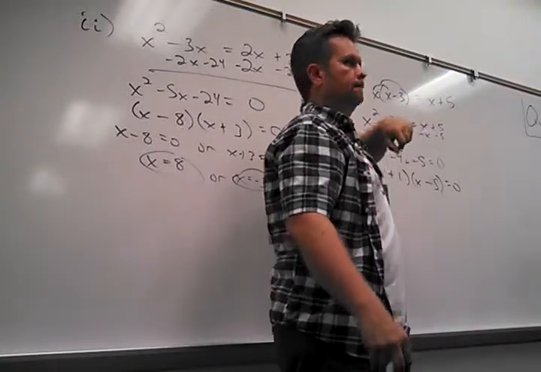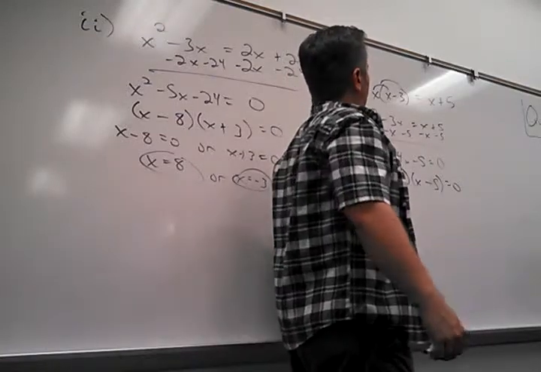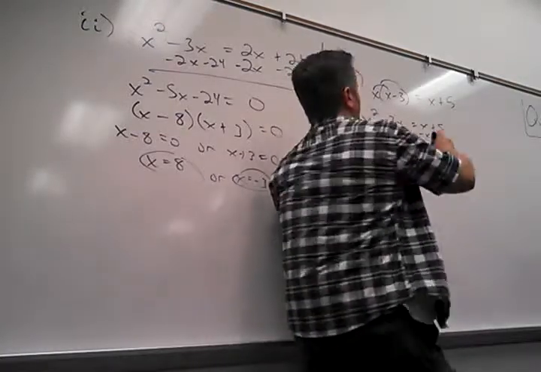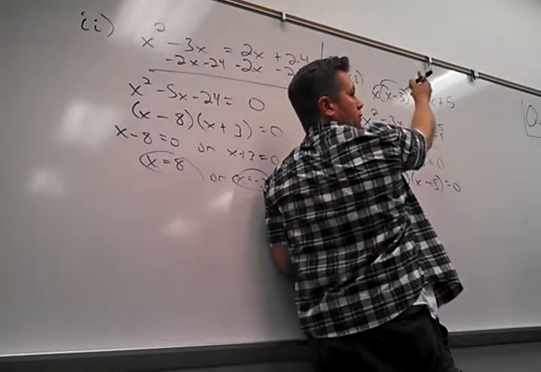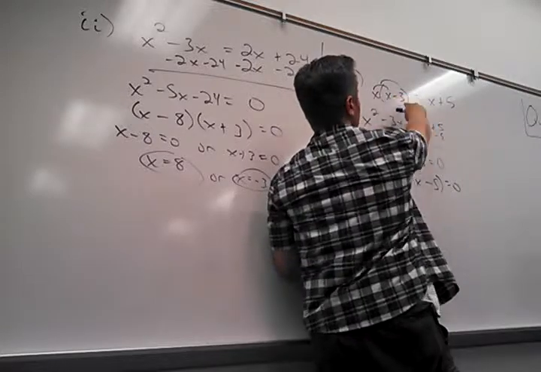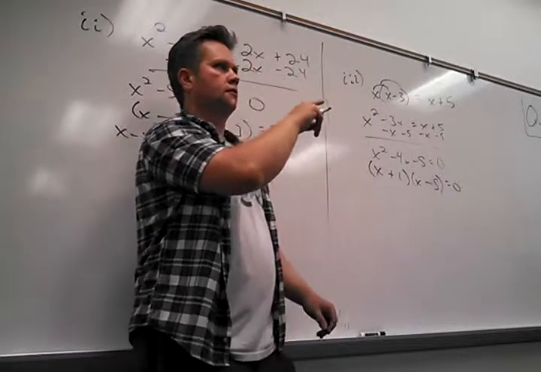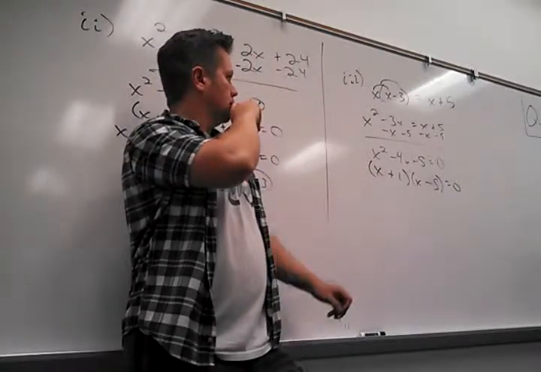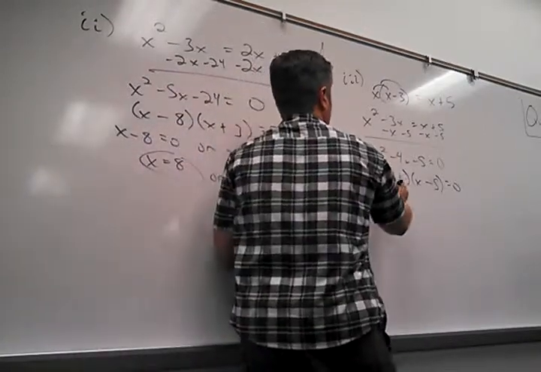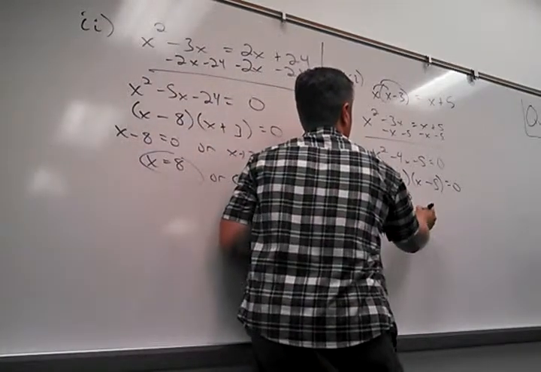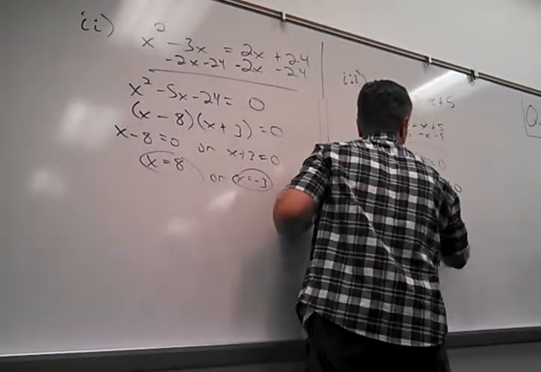Real quick, you can't just subtract the x because it's x on the other side multiplied by. Exactly. If you try to subtract the x and kill that guy, you can't because it's involved in a product. I have to multiply before I can subtract. So that's why I just go ahead and distribute first and then move the stuff over so it can go right with its like terms. Is that cool? And then what's the last step here? Yeah, x plus 1 is 0, so you get x equals negative 1. Or x plus 5 is 0, so you get x equals 5.